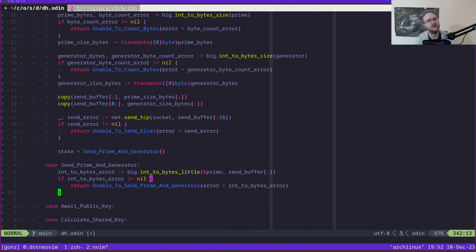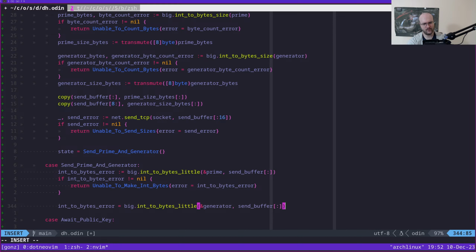Well, let's just say this one. Actually, not super clear on unable to make int bytes. Let's just say this one. I think that's fine. Here we want to also take the generator, of course. We don't want to actually, so here we actually need this to be after the other bytes here.